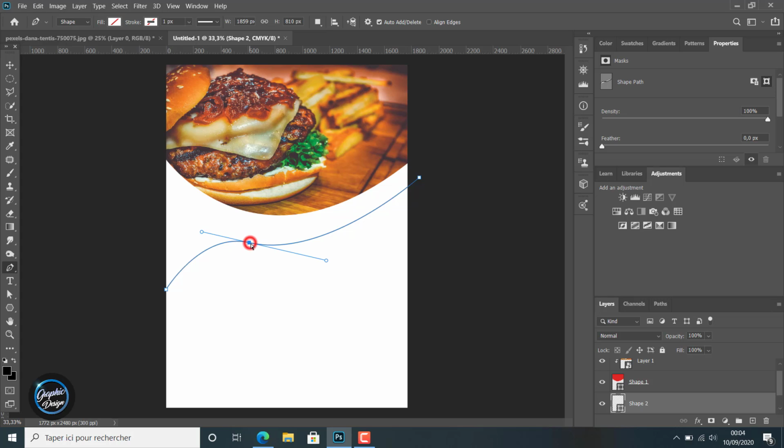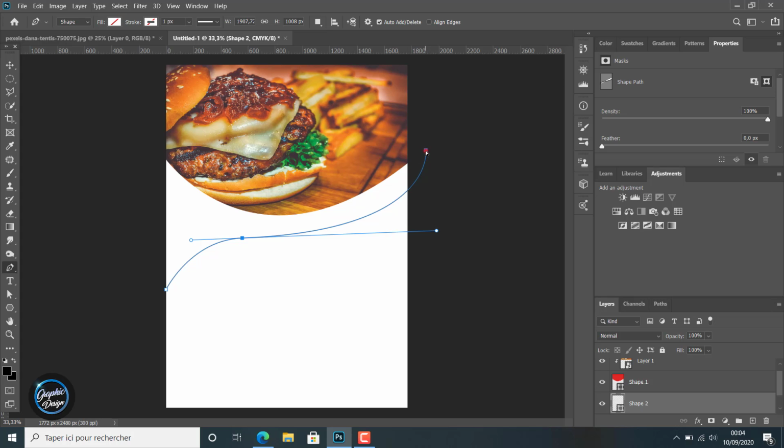So we will continue pushing and moving the pen points to modify our shape and make it of course the way we want and the way we are satisfied with.